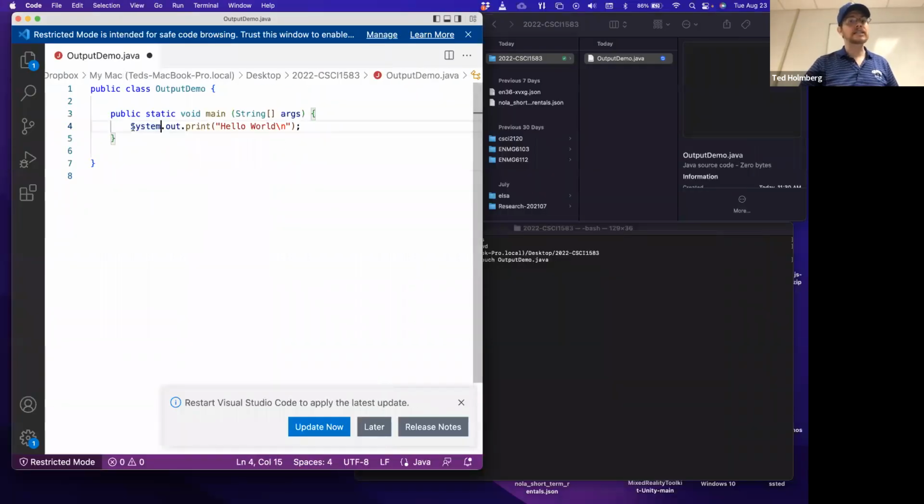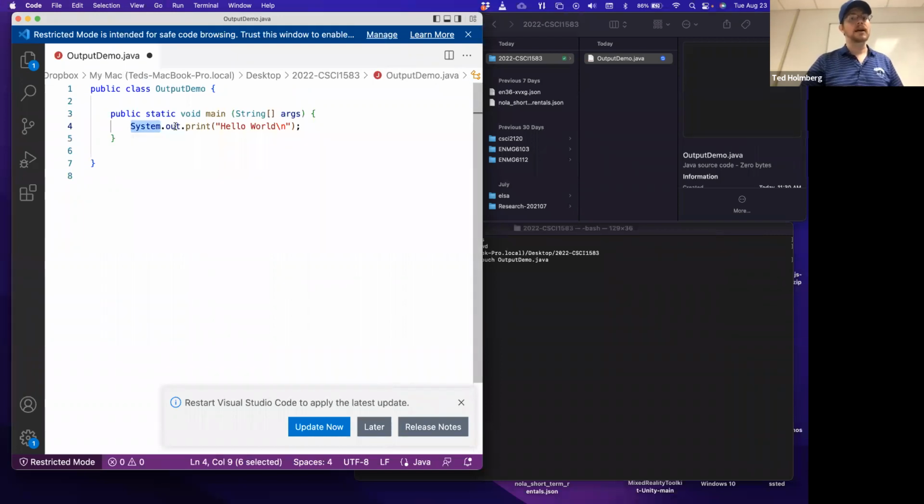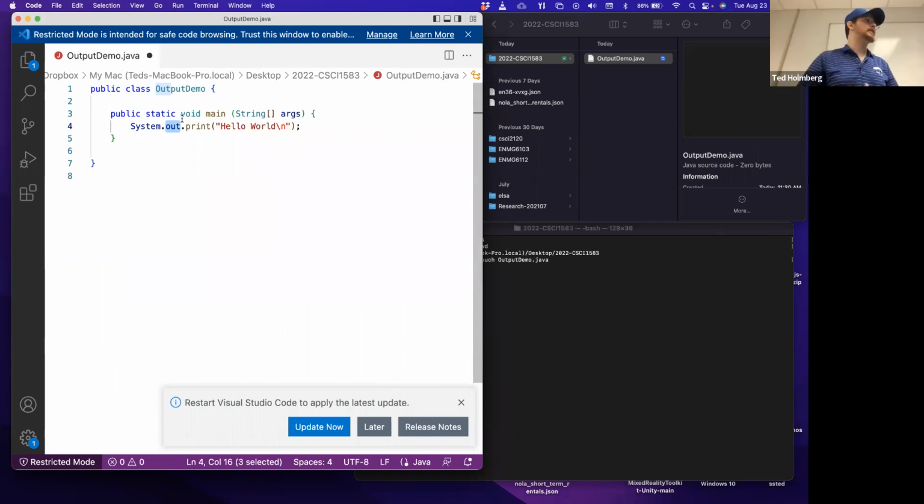Okay, so System is a class that's defined for us as part of the standard library. Like I said, System has input streams and output streams. That's the abstraction that allows us to get things into our software or to get it back out. So we want to access the output stream, and one of the behaviors an output stream allows us is to send things to it to get printed to the console. So I'm going to use the print method.